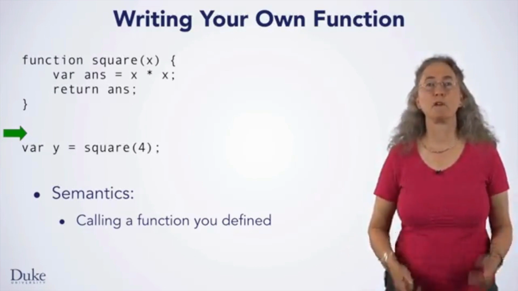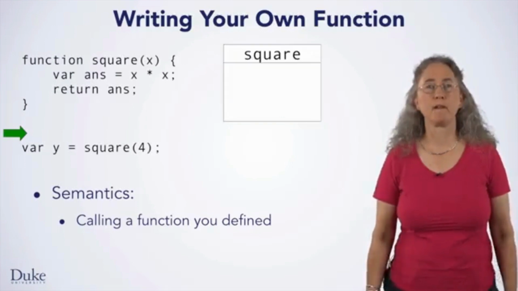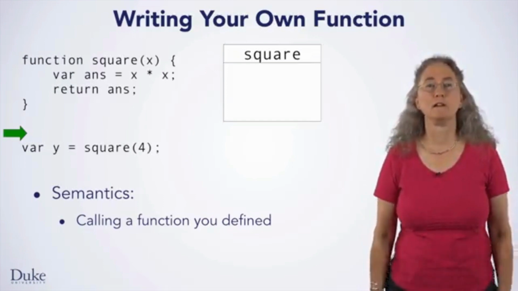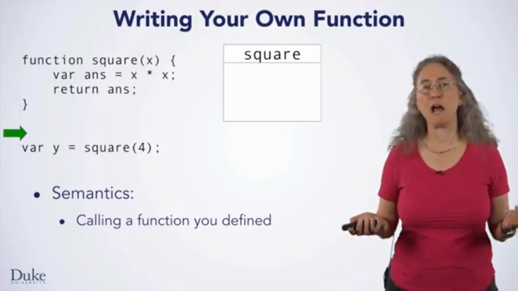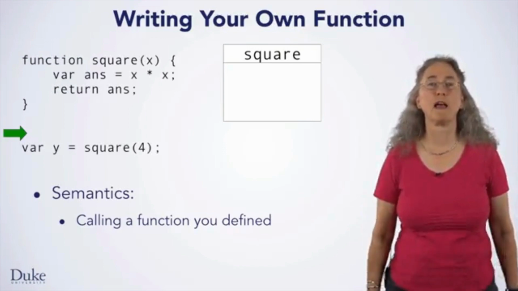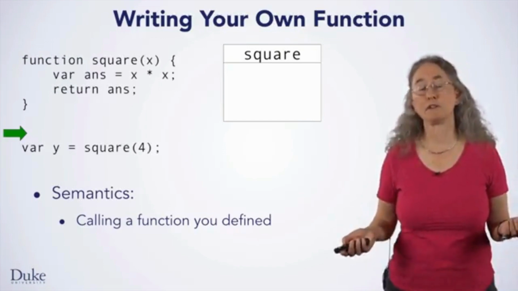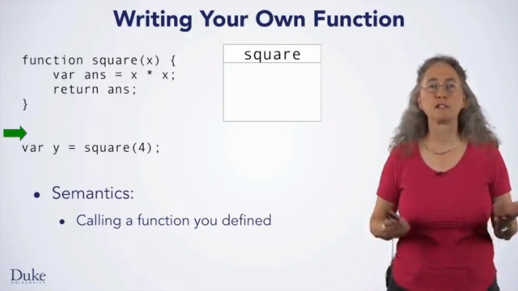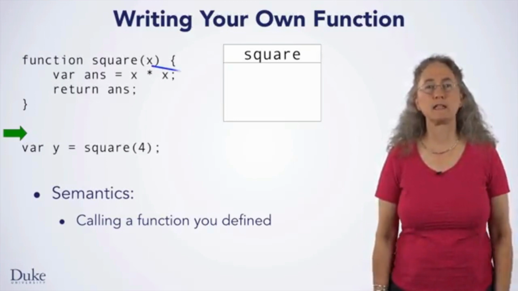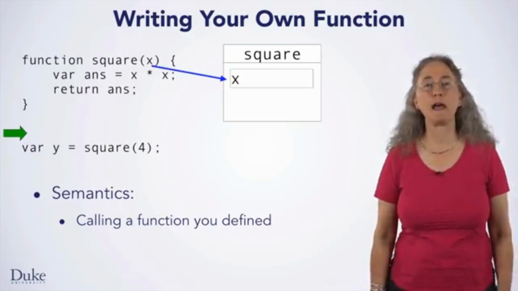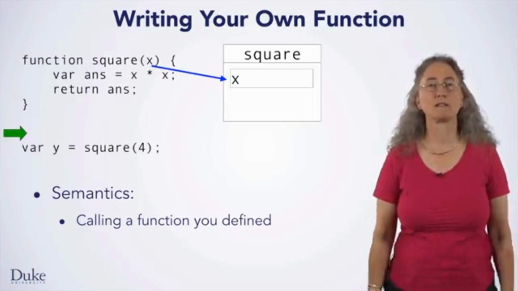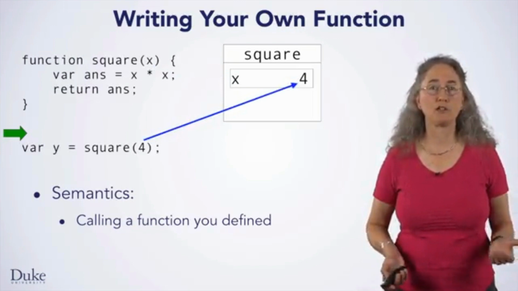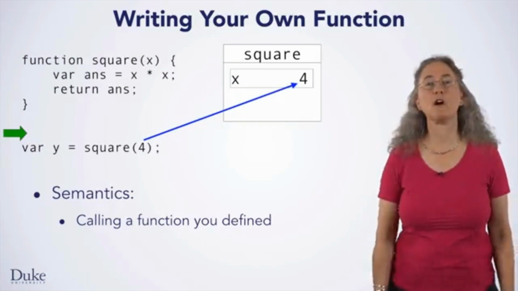So we start here, right before the variable declaration. The first thing that we need to do when we call a function is create a frame for it. This is a space for the function to have its own parameters and variables. As you will see soon, they go away when the function is done. Next, we need to make a box for each parameter that Square expects. In this case, Square expects one parameter called x. So we're going to create one box named x. We will initialize the x parameter with the value 4, since that is what was passed into the function call.